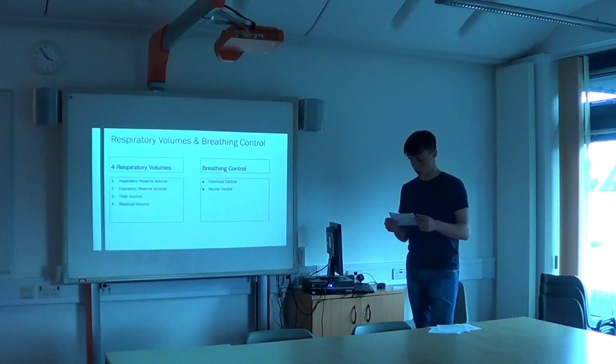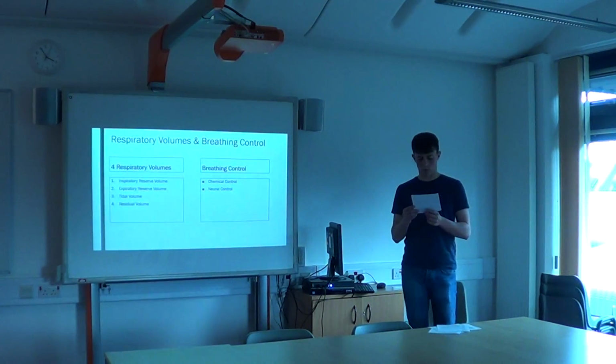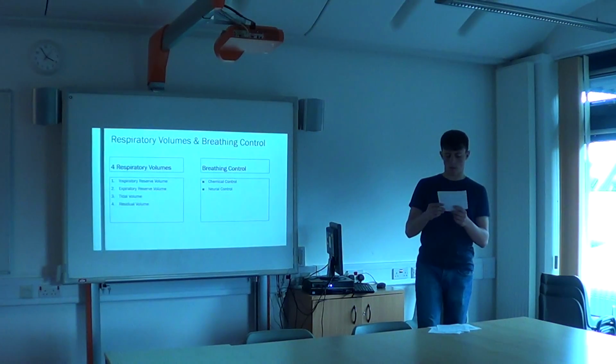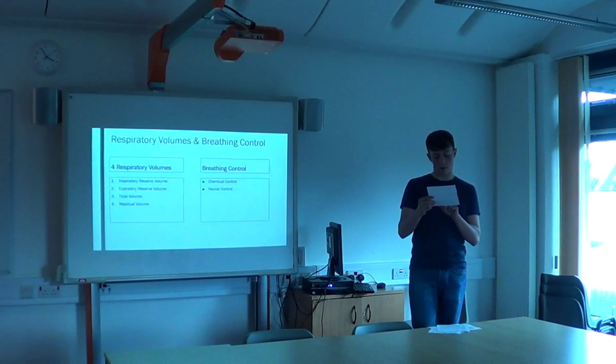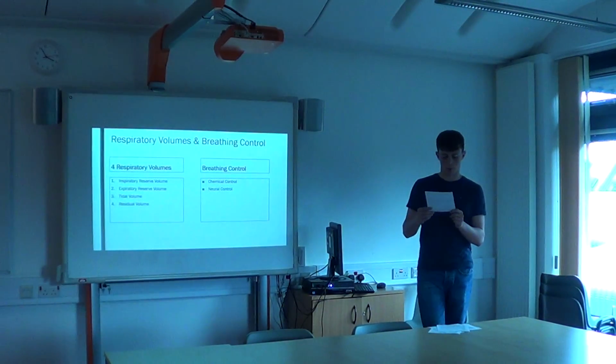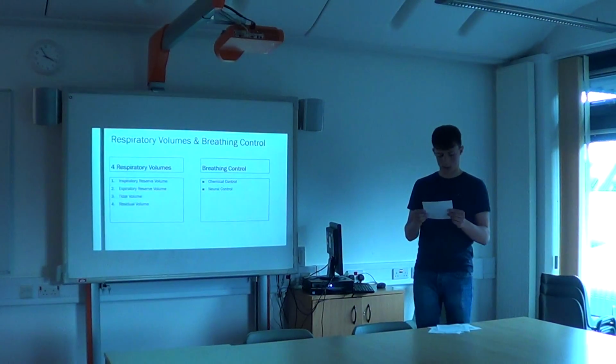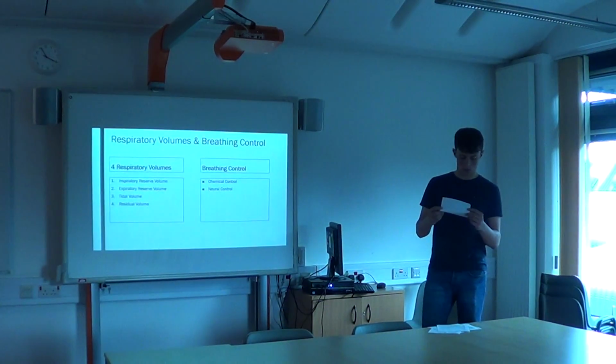Neural control is controlled by the nervous system. There are two types of neural control breathing. These are voluntary and involuntary. Voluntary breathing is when we think about breathing ourselves, and when we are breathing voluntarily, it is controlled by the cerebral cortex region of the brain. When we breathe involuntarily, this type of control is controlled by the medulla oblongata.